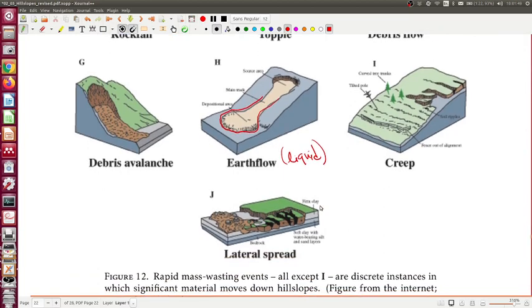Over here, this is what we've been talking about for the longest time, which is hillslope creep. And so you might expect these curved tree trunks. If you saw the virtual field trip, you'll be familiar with that. You might have some tilted poles or fences out of alignment as this material slowly, and at different rates, creeps down the hillside. And then there's also some amount of lateral spread that's possible.